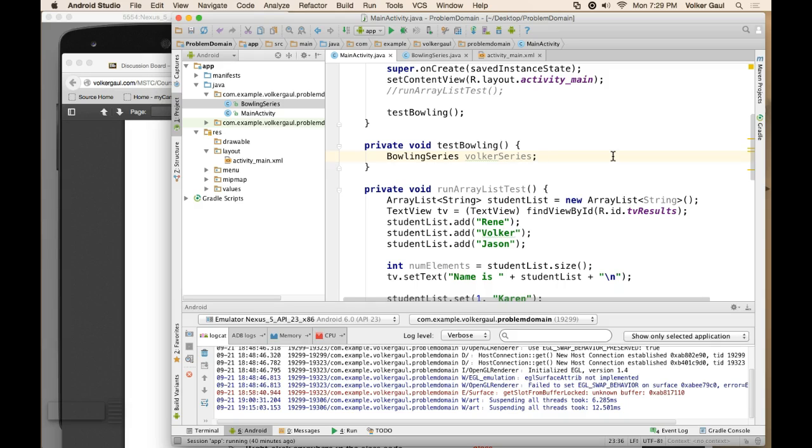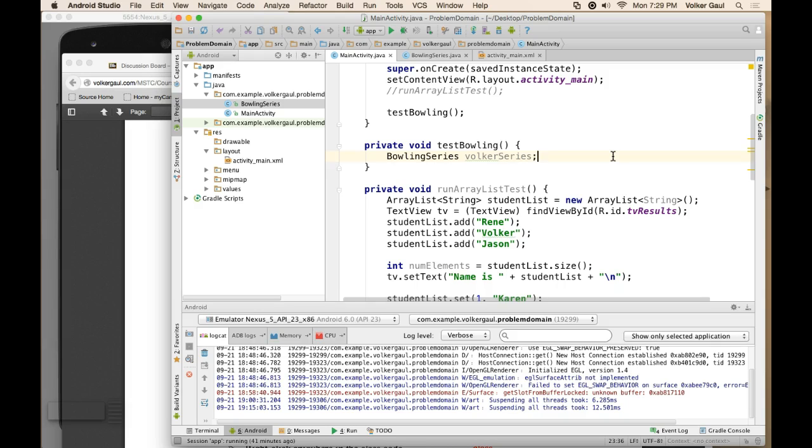You might think so, but no. That only works with primitive types. It makes an actual variable. What this makes is a pointer. Now again, for the recording, I'm just pointing in the air with my finger. This is a pointer to a bowling series because a bowling series is this complicated thing. And here's a pointer. It doesn't point to anything right now. It's a null pointer. If you try to do something with it, you'll get null reference errors. It doesn't point to anything.